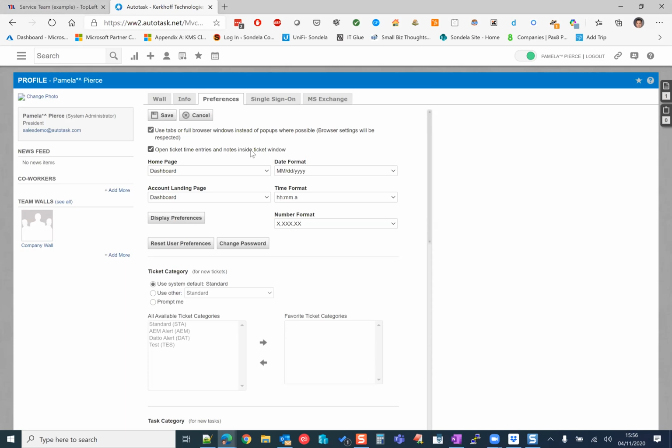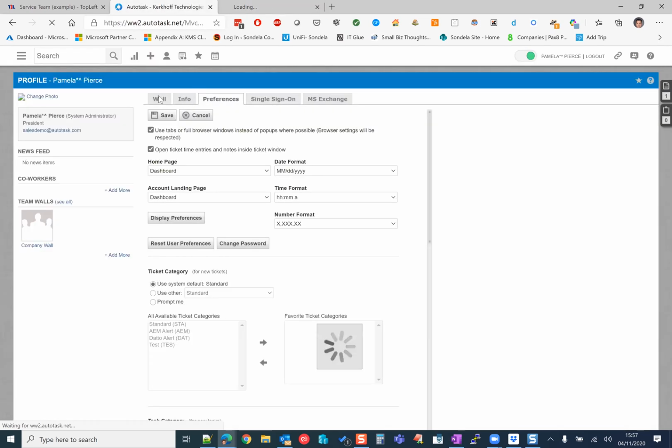These are two brand new things that just came out in Autotask, which I think is one of the best things they've done for a very long time. And what that really means now is if I save this and I open up a new something, you can see it opens directly in a tab rather than opening in a pop-up of some kind.